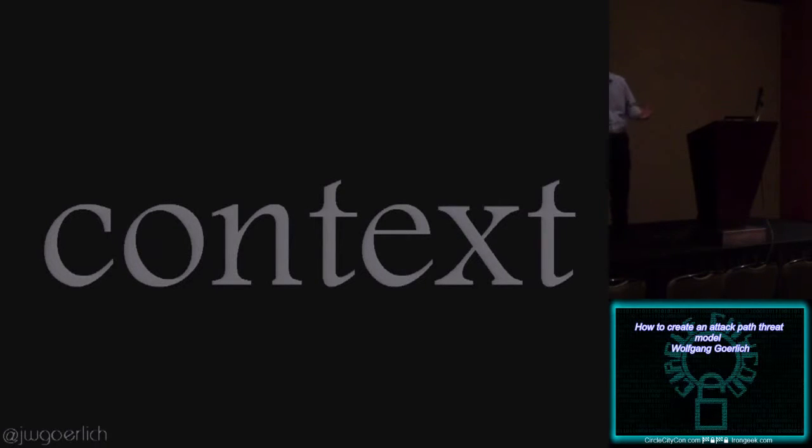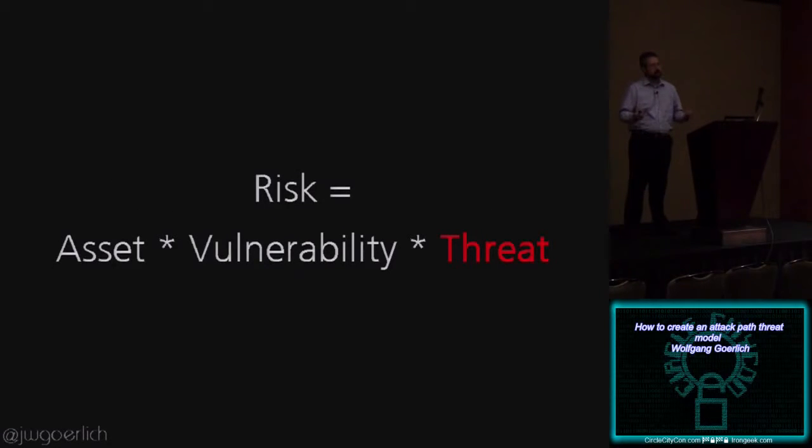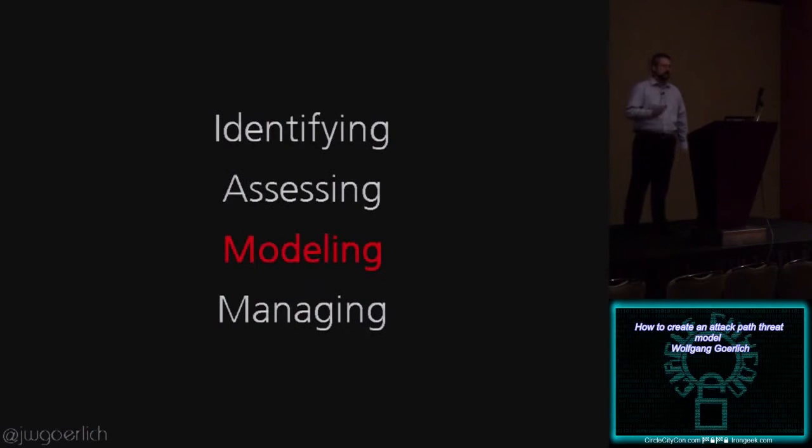So first, let's wrap a little bit of context around threat modeling. Why do we do threat modeling? Why do we do anything in security? Ultimately, security from a risk perspective is all about managing that risk. And if you peel that layer down, you look at the fundamental formula: asset, vulnerability, threat. And you peel that a little bit further, you look at things like asset management, vulnerability management, our programs that are driving these things, and of course, threat management. And that is where we find threat modeling in a risk management program. It's part of the identifying, assessing, modeling, and managing process.